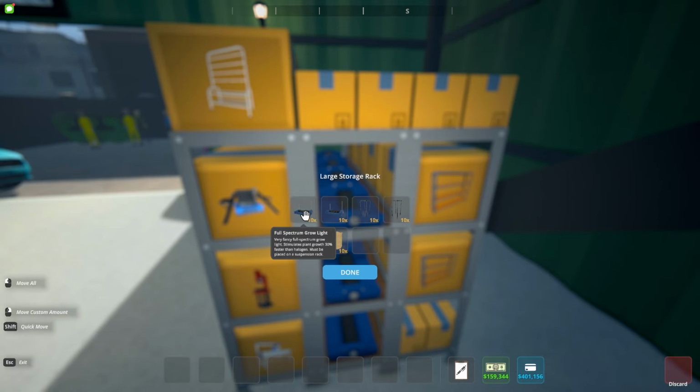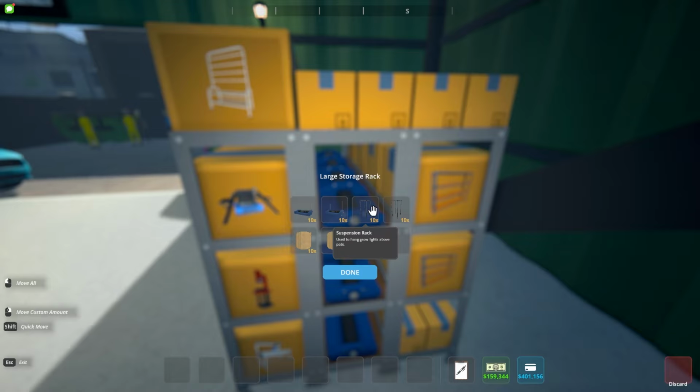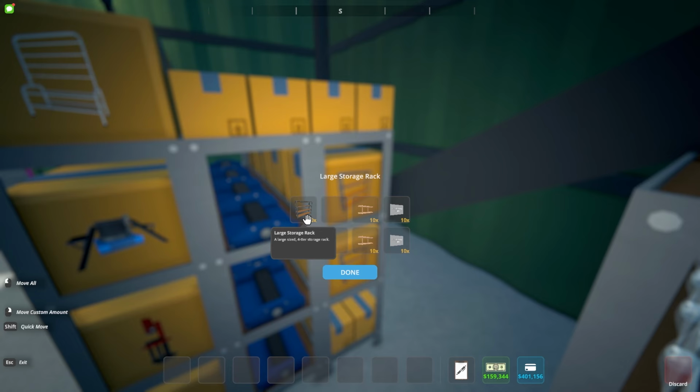You're also going to need at least 20 of each of these products. You're going to need at least 20 full spectrum grow lights, 20 suspension racks, and 20 air pots. We use air pots because we like them. They're really good. You're definitely going to need some storage racks, and lots of them, large storage racks. Go ahead and buy like 20 or 30 of them. You're going to need a ton of them. Now, the other items that I'll suggest, that you don't actually need 100%, are the wall-mounted shelves. That's going to be for additional storage of items and stuff and things, and also metal signs. You definitely could sign it up and make it nice and organized, and we'll show you kind of how we do that as we go.